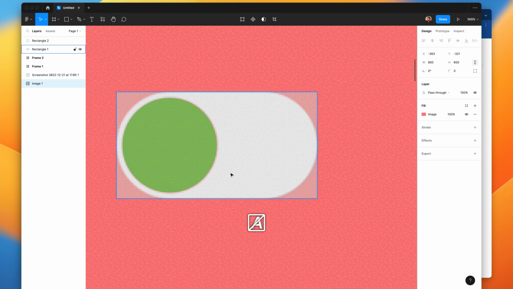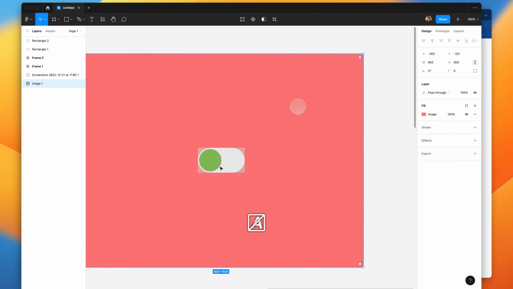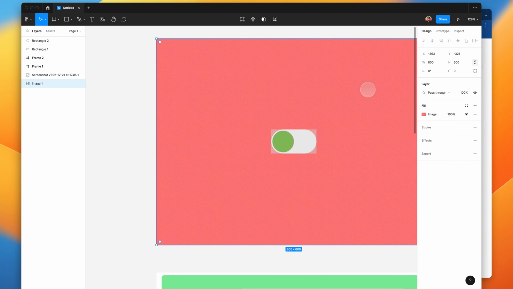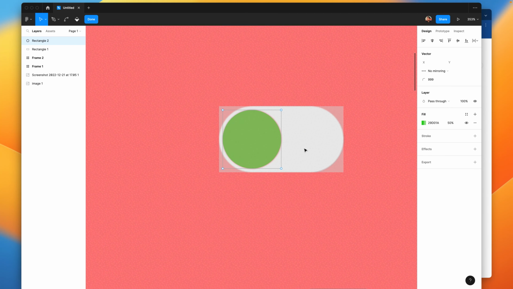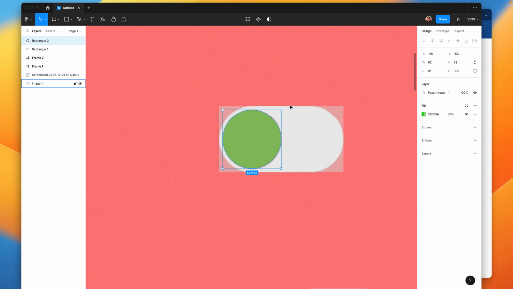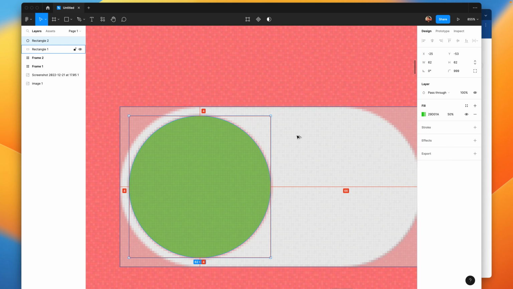So let's use those dimensions. Actually, what I can see is that the pill has 4 pixels of padding, and then the circle is inside of it.